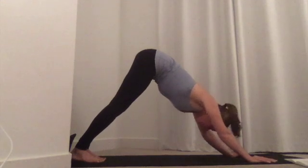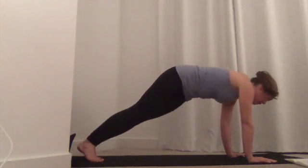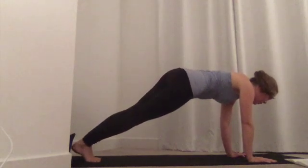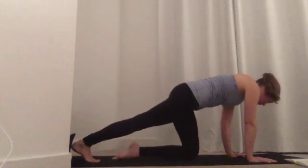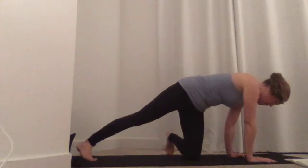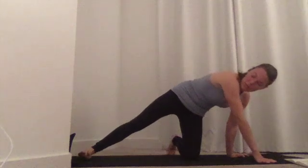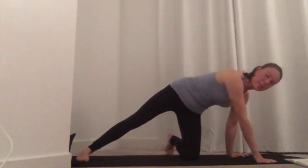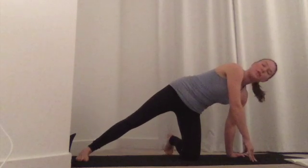And then inhale to shift your weight forward, bring your shoulders over your wrist. Find your plank pose here just for a moment. And here, bring the left knee to the mat underneath you. Kickstand that left foot and come to the inside edge of the right foot. Right toes towards the long edge of the mat, and then anchor the knife edge of the right foot.